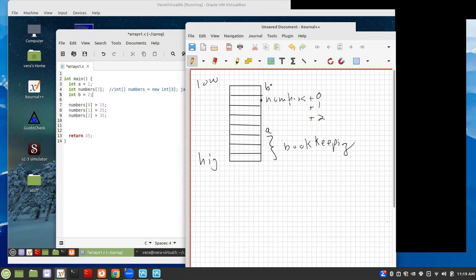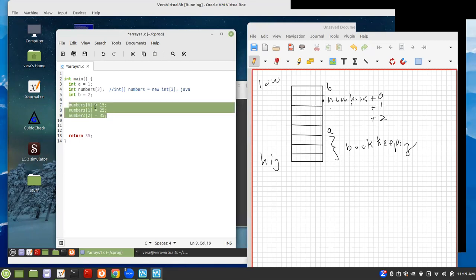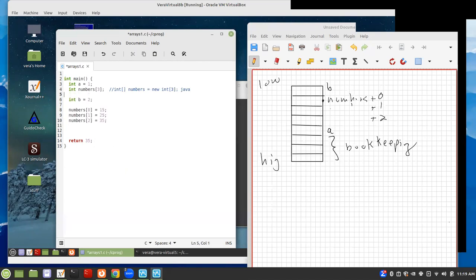Now it could be that, since I'm not allocating anything here, what I could do is, let's see if I can. Oh, this might confuse the issue. Let's put this over here.